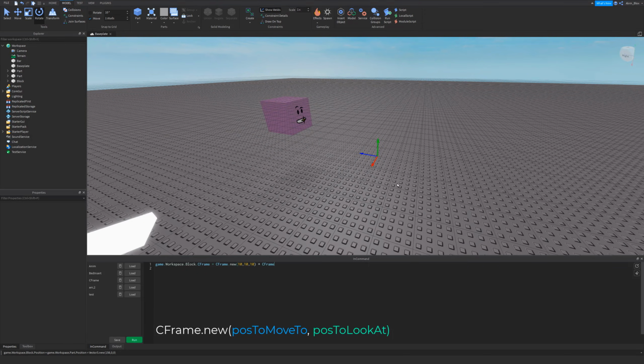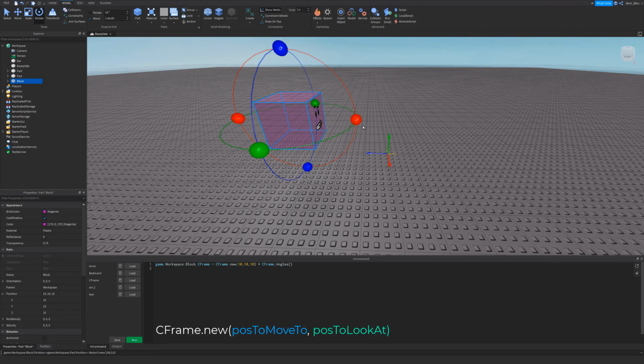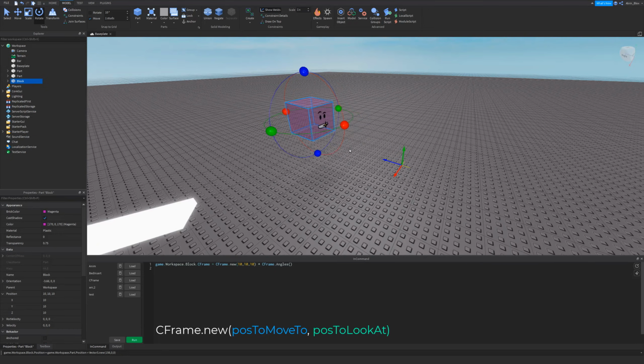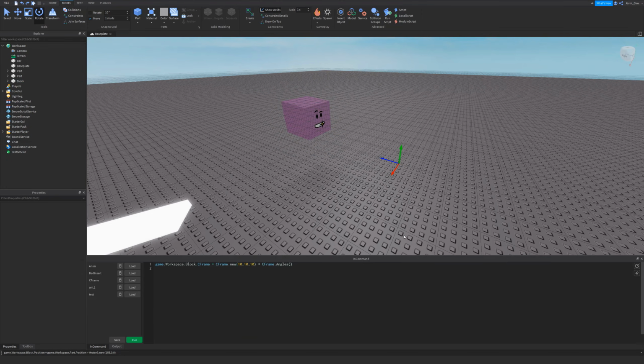But if I wanted to rotate the part, I could multiply it by CFrame.Angles. And when you multiply by CFrame.Angles, you need to supply 3 angles, so an X, Y, and Z. Because once again, if you use the rotate tool, you will see that we have 3 axes. You can rotate it on the X-axis, on the Z-axis, and on the Y-axis. Although this time, the Y-axis doesn't go up and down. So you can just think of it as 3 different axes in 3 different directions. Anyway, let's reset that, and let me show you how you do it with the script.